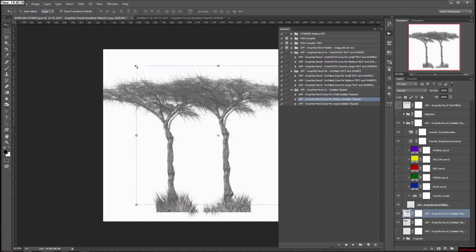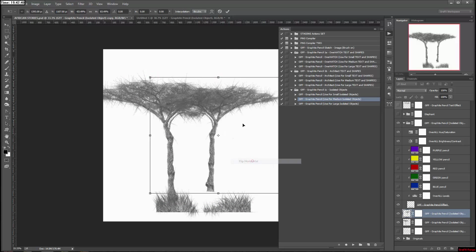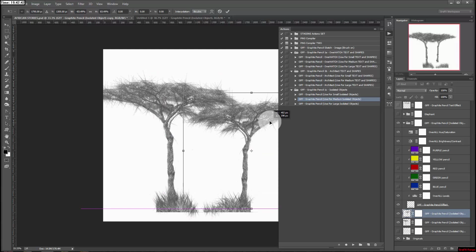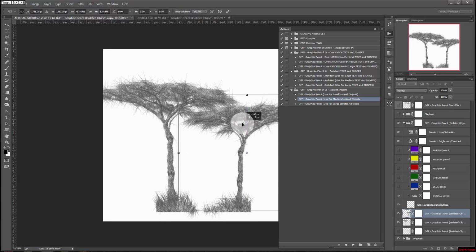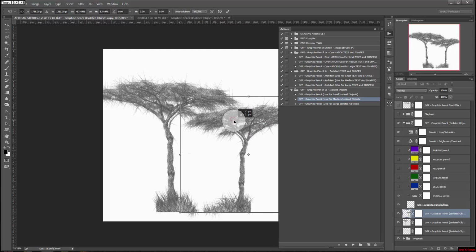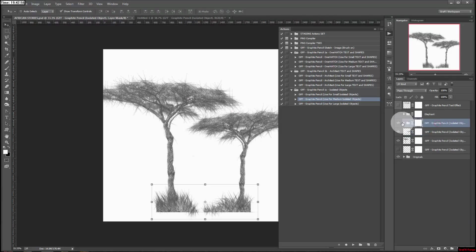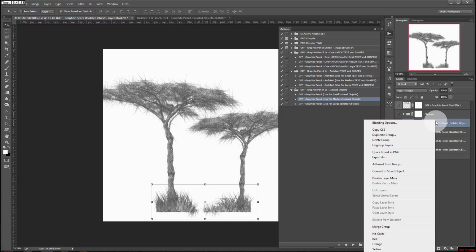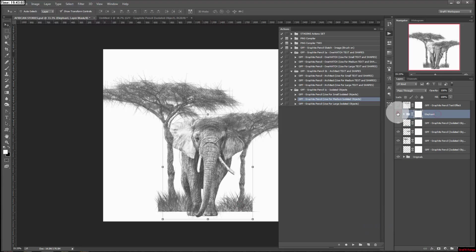So let's copy this tree, let's flip it, make it smaller, something like this, maybe smaller. This is grass, also merge, elephant.